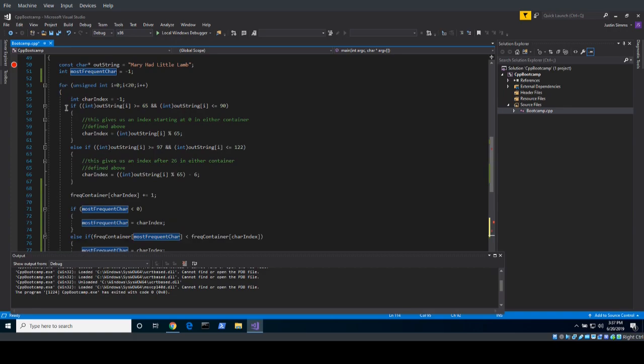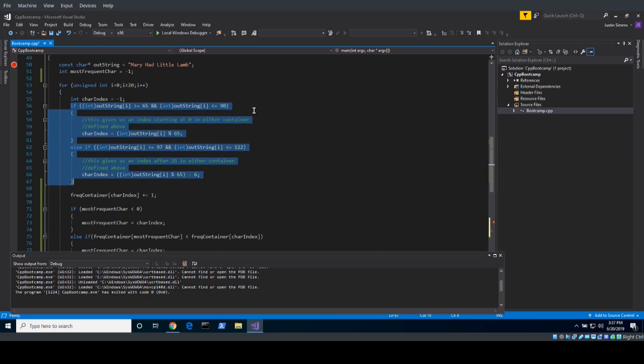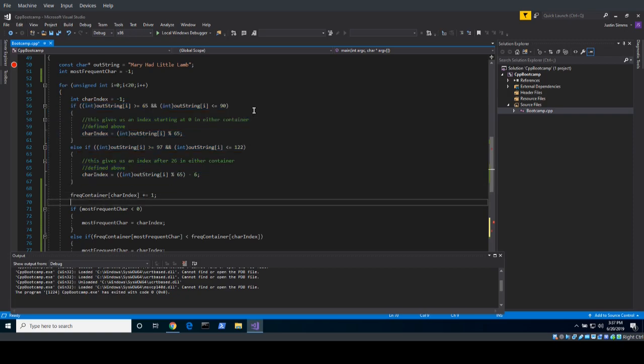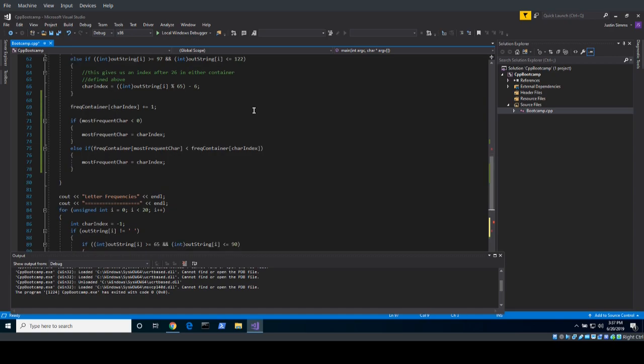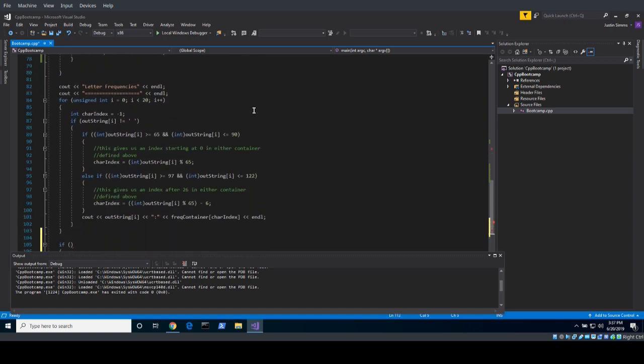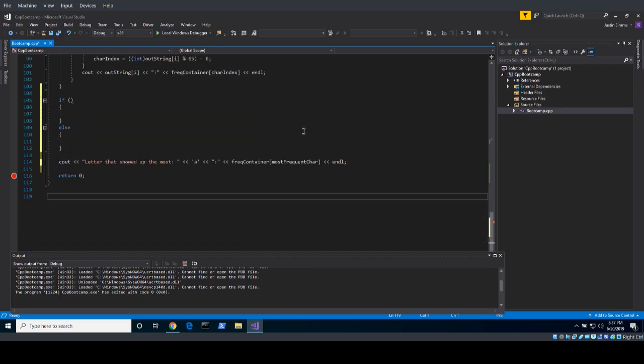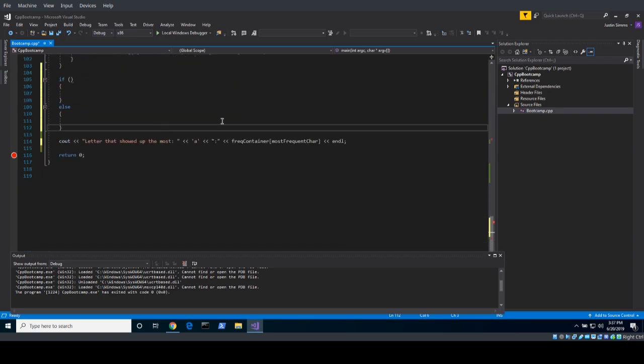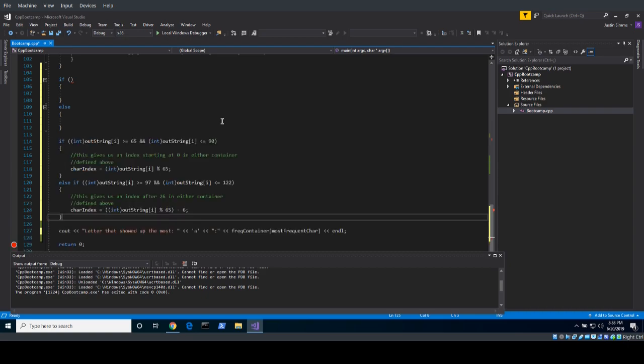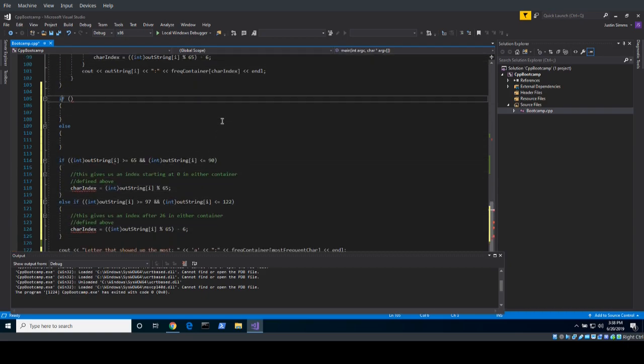We're going to do the same thing now, but in reverse. Instead of turning a number that's not in the boundary of 0 to 52 into something within that boundary, we're going to take this most frequent character and reverse that process so that we get back the letter that it represents.